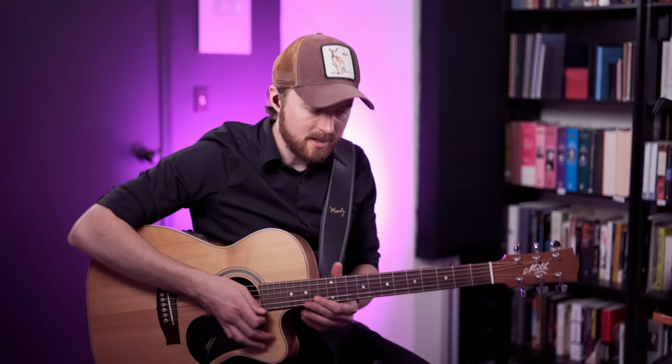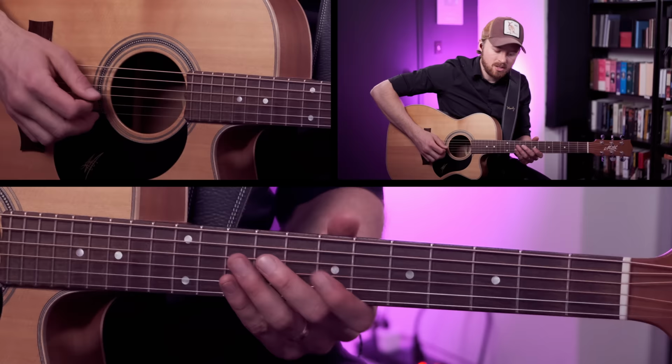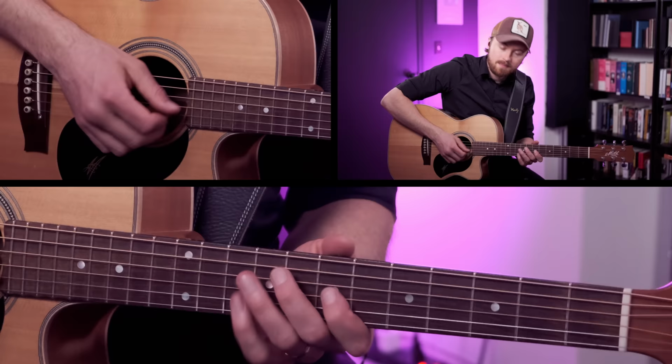So that's all we have. Let's talk about the structure of this song a little bit. So we start off with the A section, and we play that section twice. Then we go to the B section, and that is quite repetitive and quite short, really. Then we go back to the A section. Then we go to this interlude riff.